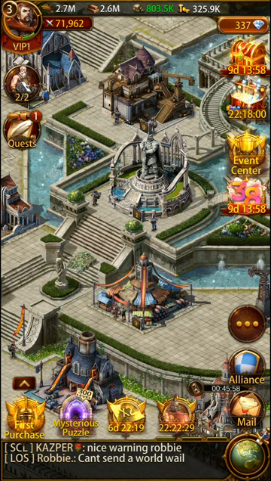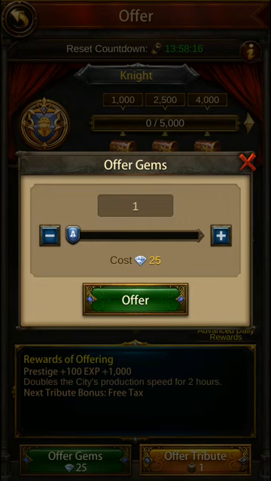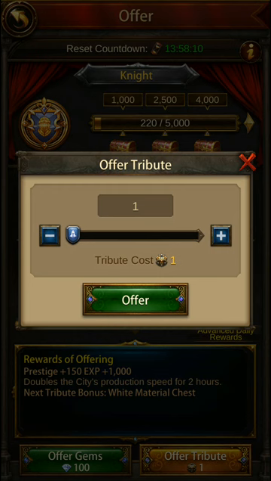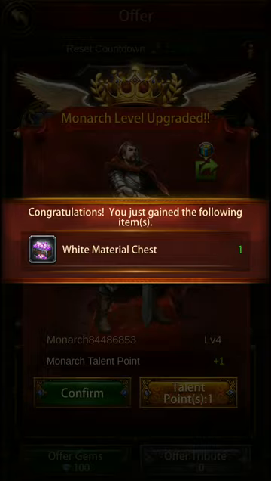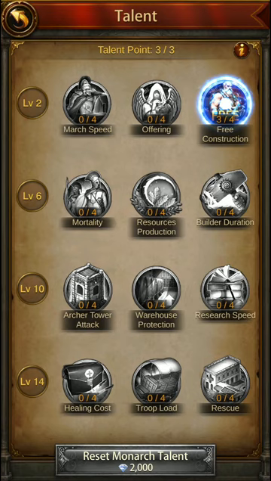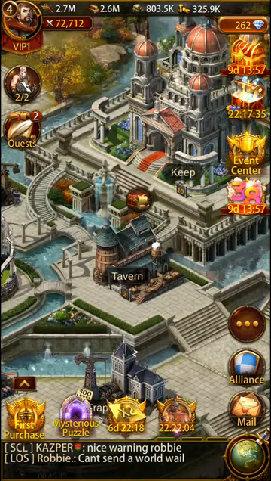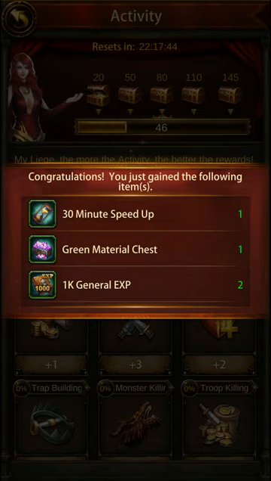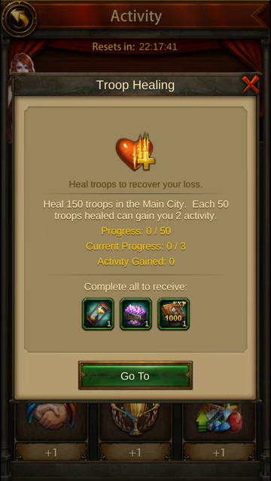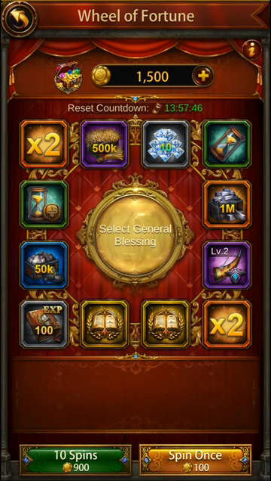I did 2 offers. I spent 25. Actually, I spent 75 because I have one free here. When you activate 3, you get a good tenant. Alright. Okay. Construction speed. And here you can activate the offering reward. So these rewards you can activate and get the speed ups from here as well. Let's spin the wheel. I got 1500.